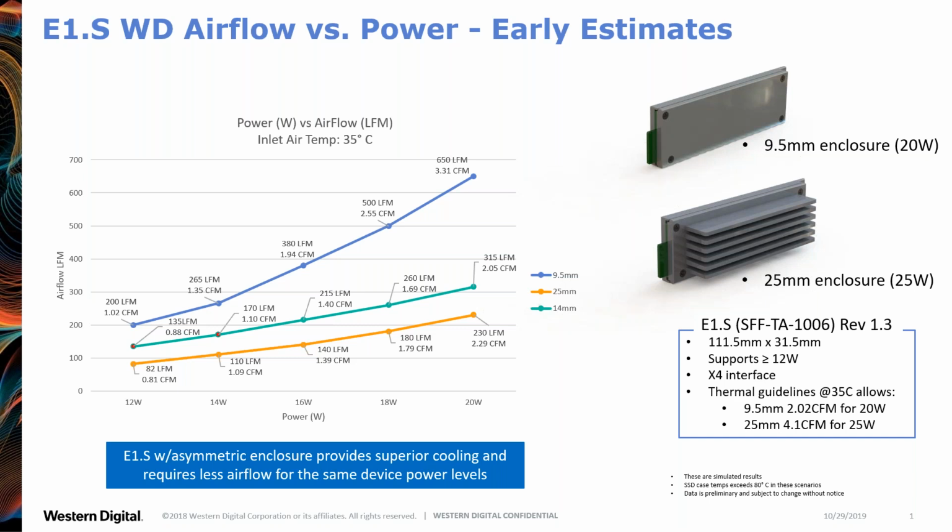Okay. So we just wanted to show one slide today. We haven't had a ton of time to evaluate the whole new methodology that's been talked about by Microsoft, but we presented some thermal data at FMS, which is represented by the gold curve at the bottom and the blue one at the top.